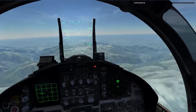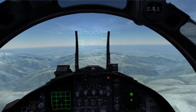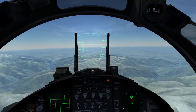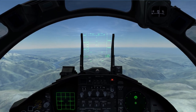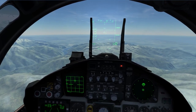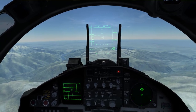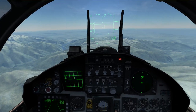Let's talk about radar again here. I like to think of radar as you're in a really dark room, and you have a flashlight and a pistol. And the pistol is your radar-guided missile, right? For you to be able to see your target, you're going to have to turn on your flashlight, so we turn on our radar. And that means we can point the flashlight at our target, point our pistol at the target, see those light beams reflected off the target that we illuminate with our flashlight, and aim our weapons accordingly.